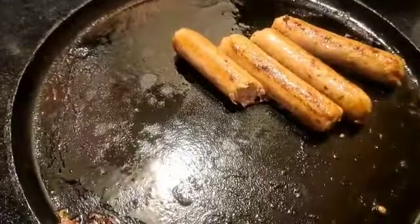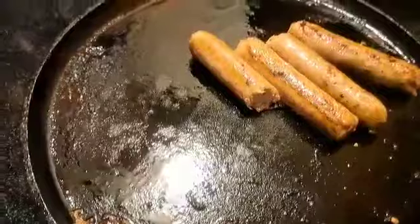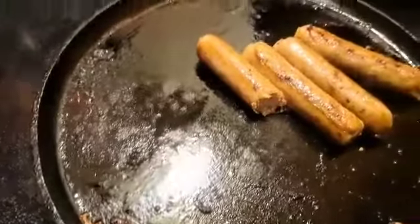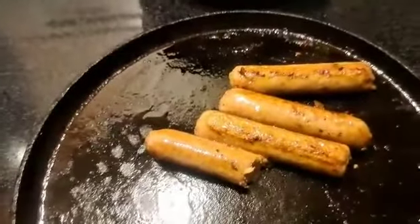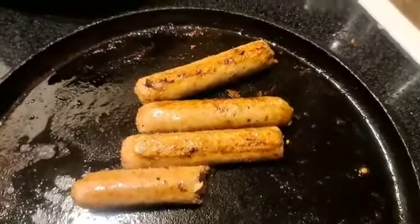This is better than the Light Life one. I bought the Light Life sausages like this and I never liked them at all. It's not as good as Beyond, and honestly it was $8.49 — so around the same price. You might not like Beyond, so if you don't like Beyond, you can get this. Okay, that's what they look like — kind of a pale color. I guess they look a little more sausage pork-like.